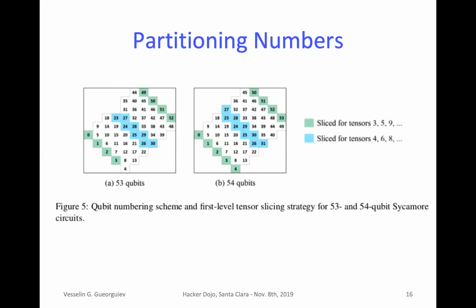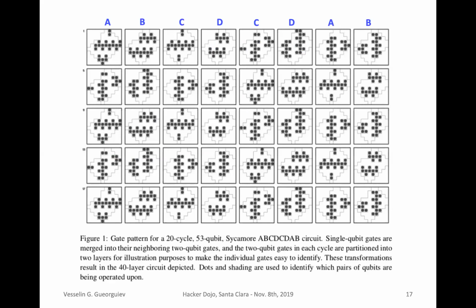So what they are doing here, the processors, the Sycamore, is labeling the different qubits in different ways. Now, when you look at the paper, you'll see a lot of diagrams that look very similar. I first thought, did I make a mistake? I mean, why does figure 1 look like figure 2? The thing is that there are very subtle differences. You see here, it ends at 18, 23, and 27. This is in 53 qubits. In the 54 qubits, 18, 23, and 27 is a different configuration. So how this corner looks is where you can recognize which qubit system they're modeling in their paper. And that's what I'm talking about here.